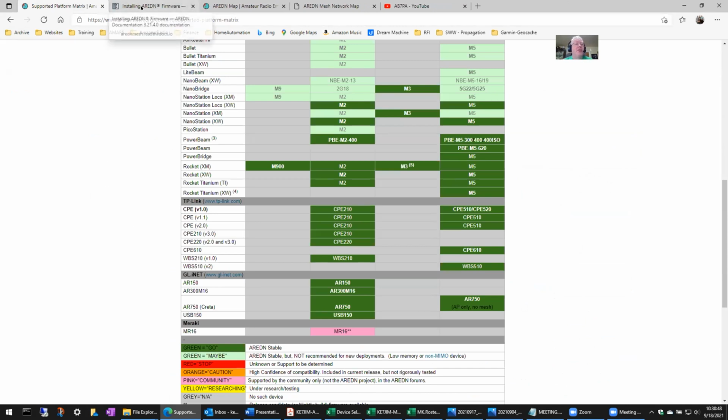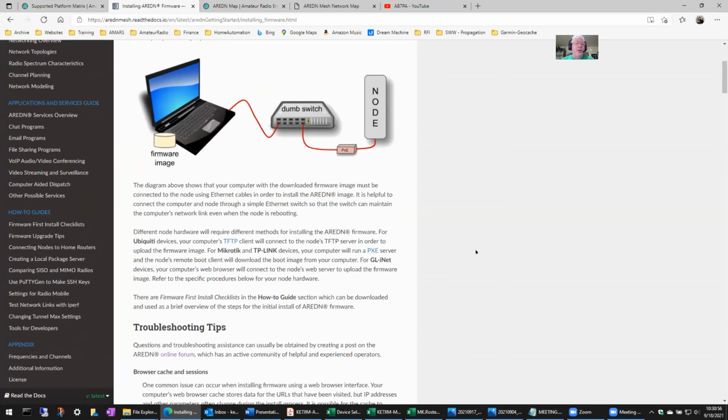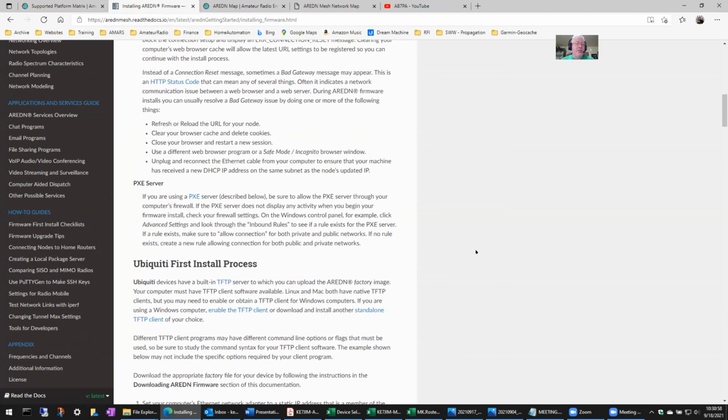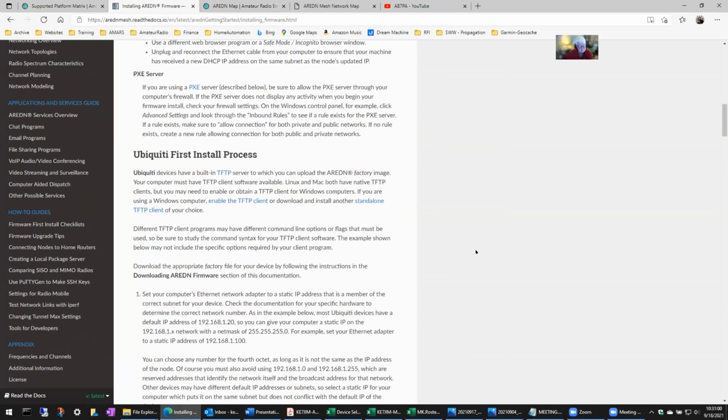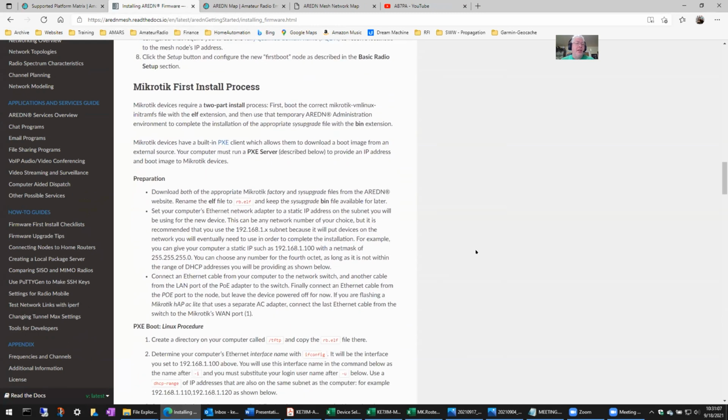So when you get those devices, go over into the how to install. They show you how to install the Arden firmware, and it gives you step by step. Here's how you do it if you buy a Ubiquiti for the first install, and if you buy a MikroTik, how to do the MikroTik.